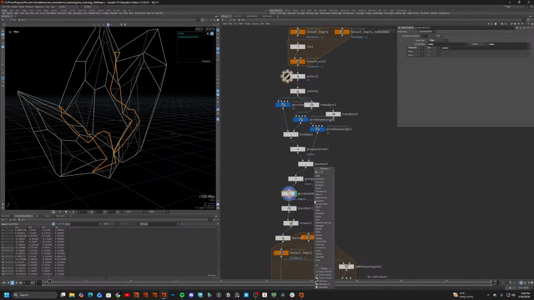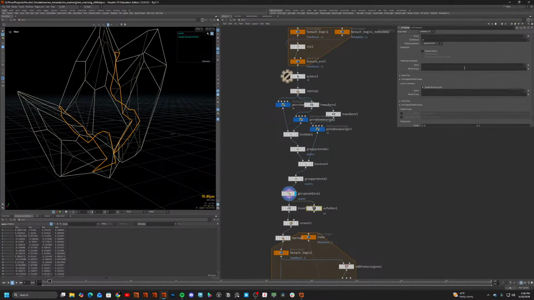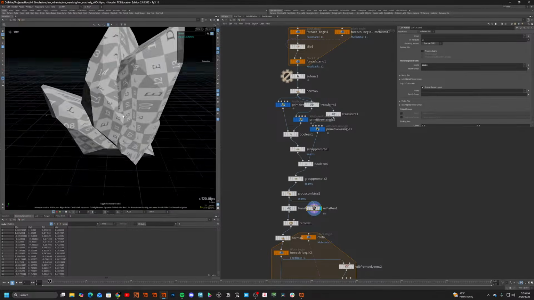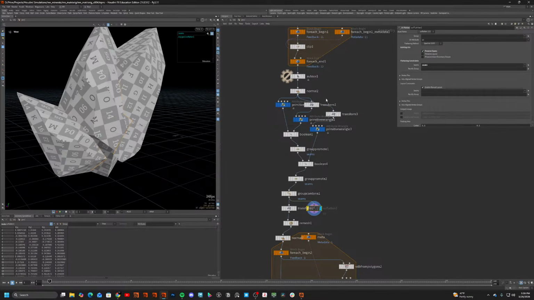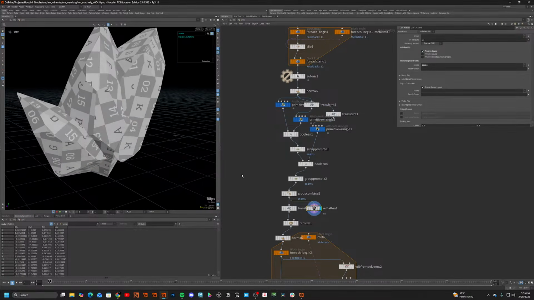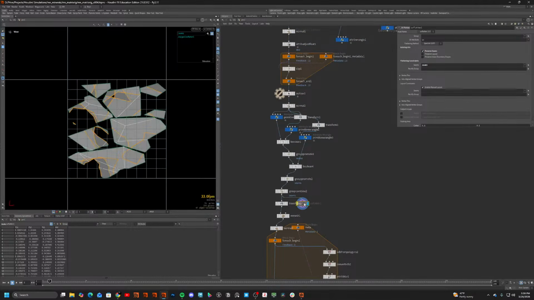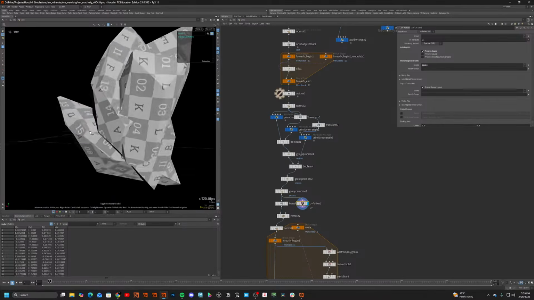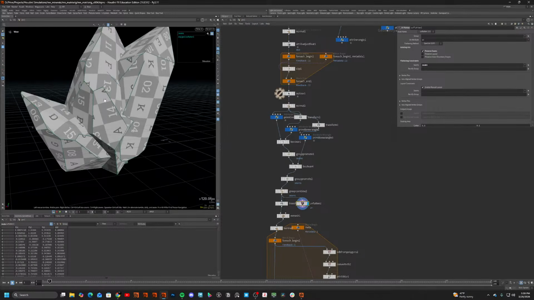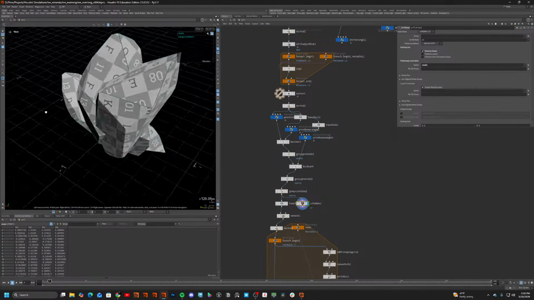UV flatten seams. Like that, I think. You can visualize all the seams that you have here.